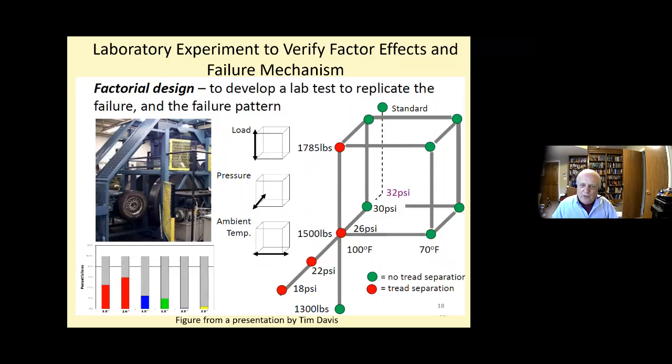And so he knew what was going on here, and he knew how to run an experiment that could reproduce the failures they were seeing in the field. I won't go into a great deal of detail, except that he's looking here at load, pressure, and ambient temperature, and different combinations of those. And sure enough, he was able to show how these relate to the failure event, and he was able to recreate the failures that were happening in the field in a fairly short amount of time.